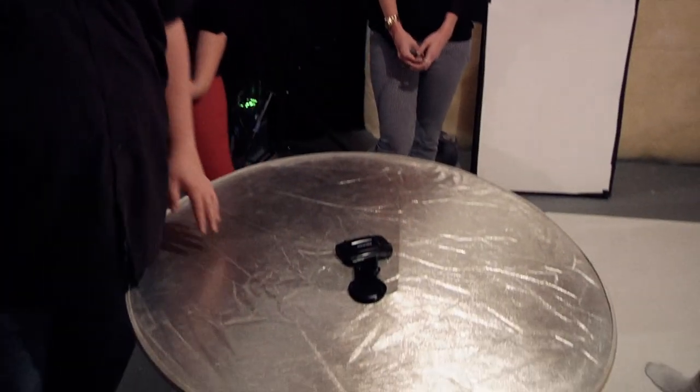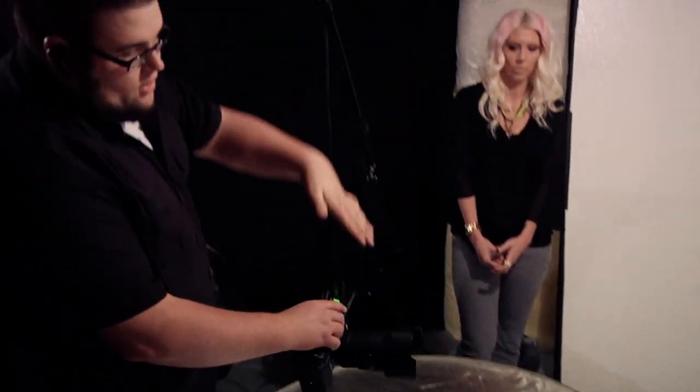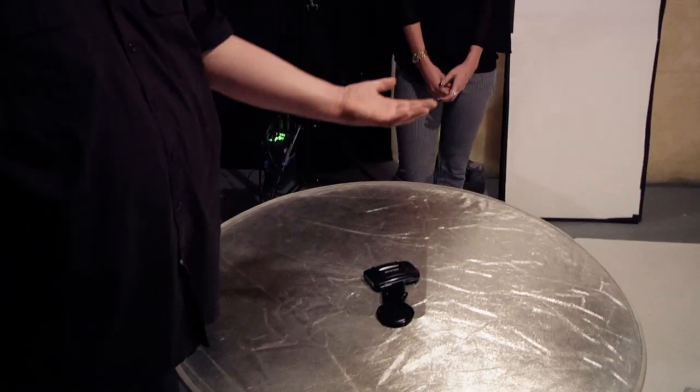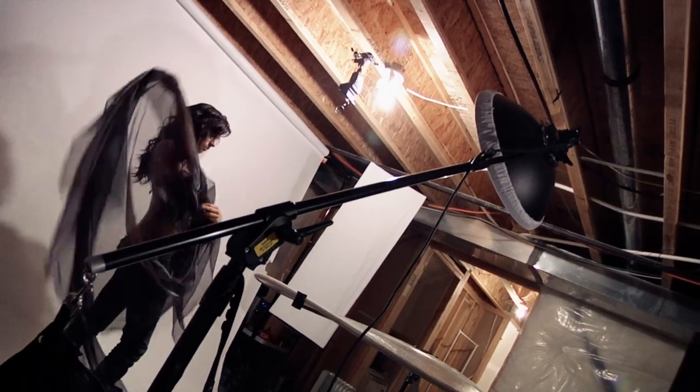To counteract that and fill in some of these heavy shadows, we're going with a clamshell approach, we call it, because these two modifiers represent what a clamshell would look like. We've got a nice little silver reflector here that we're putting underneath the model for our headshots or our close-ups. What that's doing is reflecting the light from the key light and filling in some of those shadows under the neck.